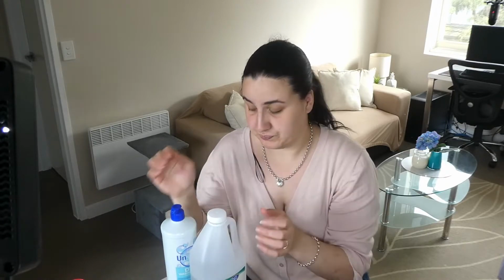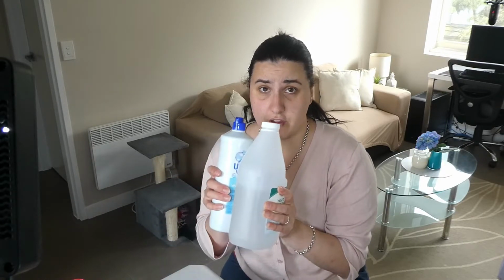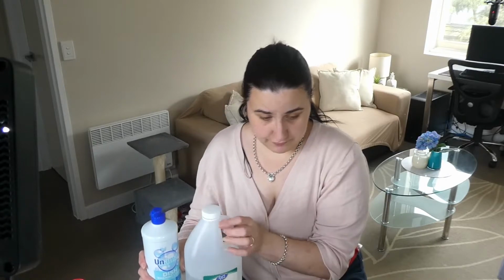If you do have a particularly dirty shower that's got lots of limescale or calcium buildup, then I would go and do this 2 or 3 times just to get it off, because you do need to do it. If it's really bad, you need to do it a few times first to just get rid of what's there. So that combo I really, really love.